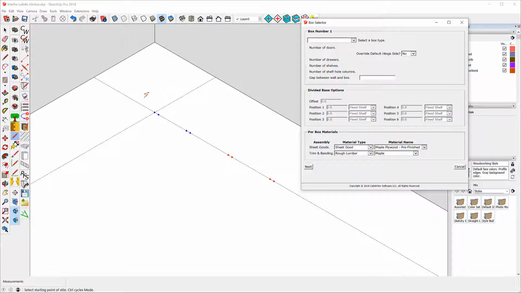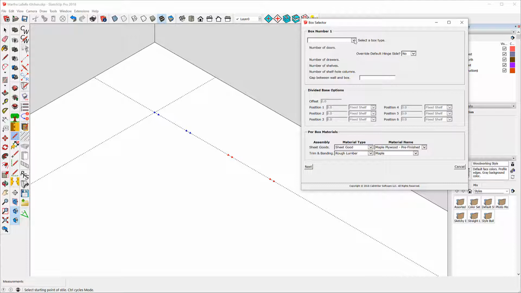Notice that these two sets of markers are blue because it's telling me that's the box that I'm going to define. And that's box 1. It's box 1 because I started with this marker and then this marker. So I went from left to right. So my box 1 will be this one. This will be box 2. This will be box 3.